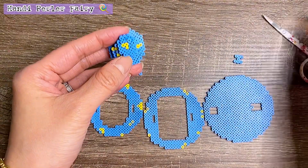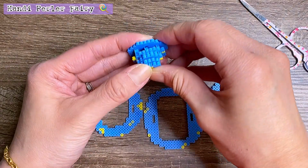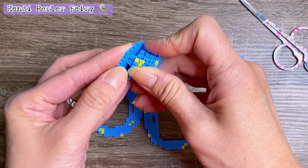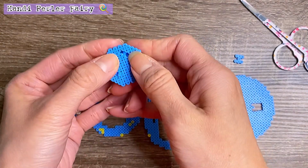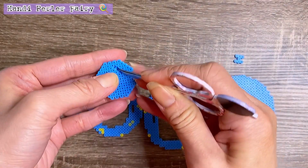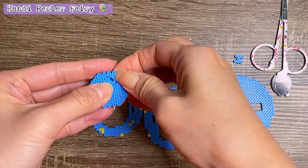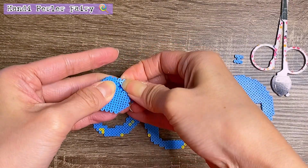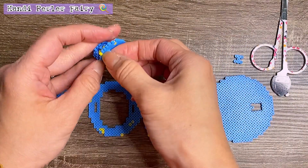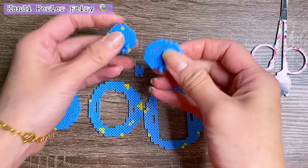I always have a little scissors near me because I know sometimes the pieces don't fit that well. Then I have to use that to cut it open a little bit. Like this one, you can see that I'm kind of struggling, and I have to use the scissors. This piece looks a little struggled. Okay, maybe I need to try another approach. So since that one didn't go well, I'm gonna go from here. And then goes back.